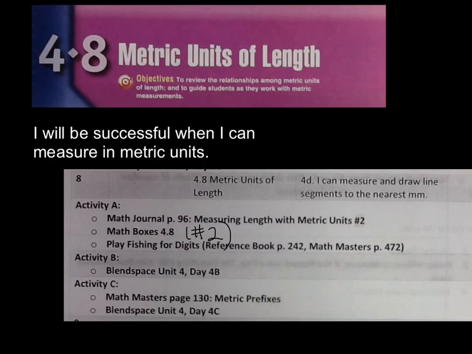Let's review what we have for today. We know that we will be successful when we can measure in metric units. We're finishing Math Journal page 96, measuring length with metric units. Then you're doing Math Box 4.8. Teachers especially check number 2 here, as this will help with homework tonight. Then you play Fishing for Digits. Activity B goes on to Blend Space. Activity C, you have a Math Masters, which will be on the cart, followed by Blend Space. Make it a great day.